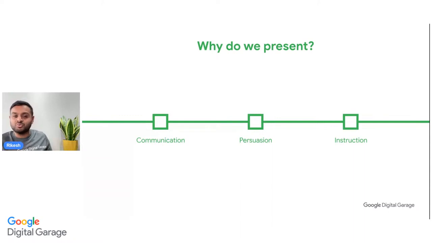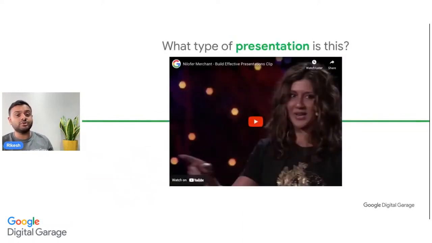Now, there are also other reasons why we generally tend to present, and that is to inspire our audience. And also we sometimes present to entertain. So what I want you to do is keep these key reasons why we tend to present in mind, because what I'm going to be showing you now is just a short 1-minute clip of a TED Talk presentation. We've already spoken about TED Talks before, and I want you to think about the reason that this presenter is on stage. What are they trying to relay and get across?